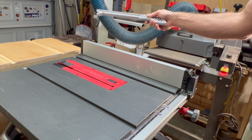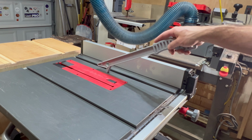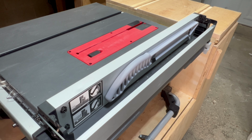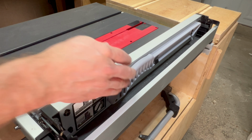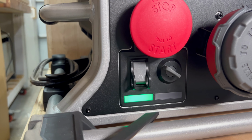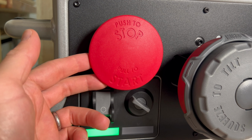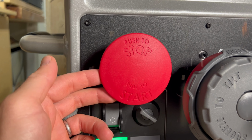The fence also has storage for a push stick, which I like because that's what I'm used to using on my old DeWalt saw. It's not quite as easy to lock the push stick into place, but I got used to it after just a few times using it. The on-off switch is huge, and it's easy to knock off with your knee if you need to, if your hands are busy with a big piece of material. And if you need to flip it on blind, it's really easy to find and do that.